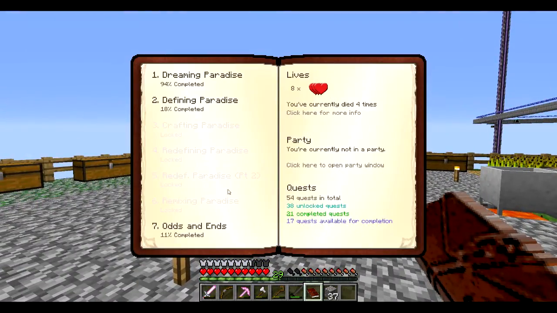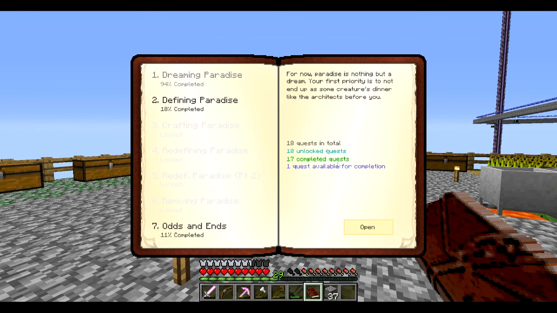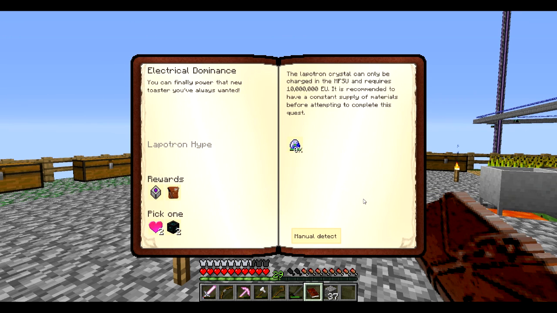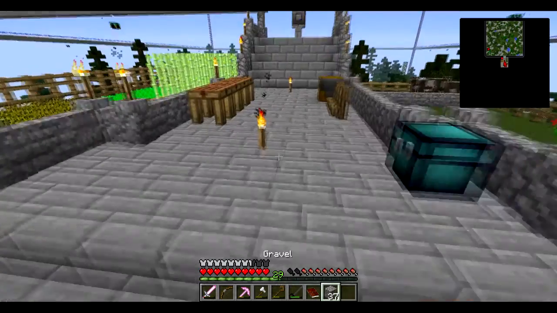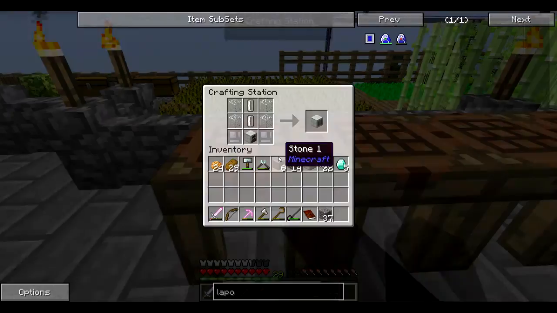Okay, so what we're doing is we're finishing the last quest of Dreaming Paradise. Easy peasy. Yeah, right? It's a Lapatron crystal, and it's to make like an MFSU blob. To have a constant supply of materials before attempting to complete this quest. Actually, I can just complete this quest. Do I need to have a fully charged one or just a normal one? Because if I need a fully charged one, I might be in pain. We're just gonna make one and see what happens.